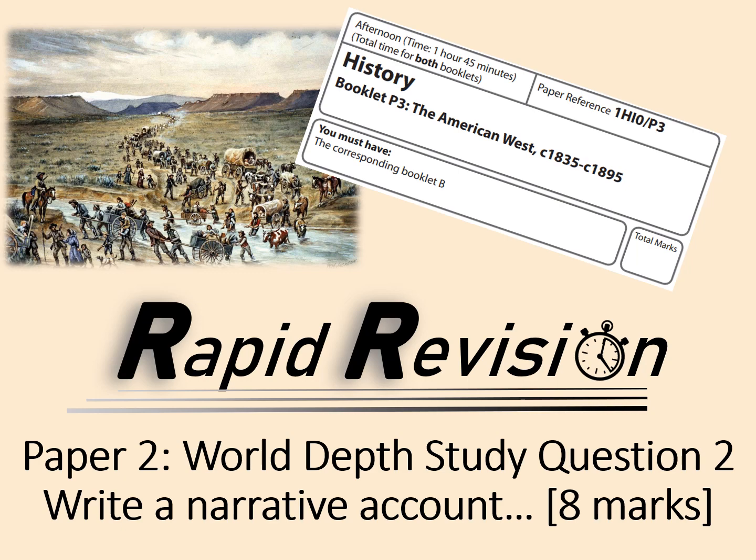I'll be focusing on a topic from the American West, 1835 to 1895, which is what my students are learning. However, the tips in this and the mark schemes that we'll look at will actually be useful for any topic that is part of this exam. Let's have a look at what Paper 2 actually involves.